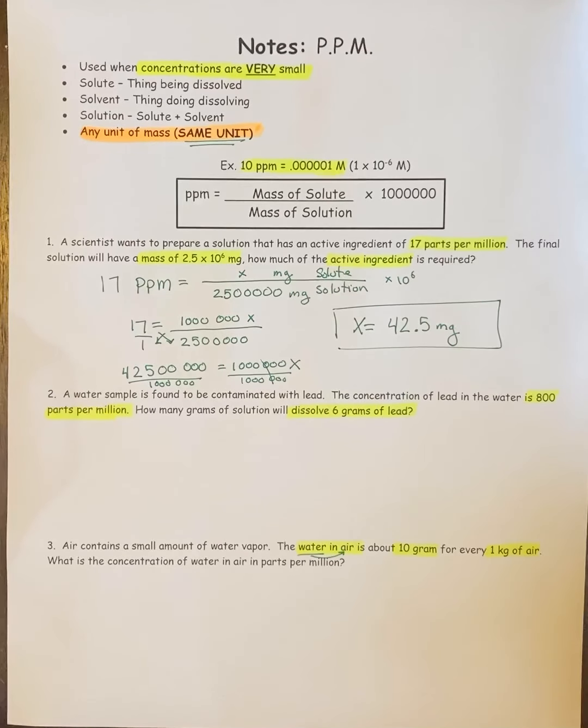Just so you're aware, 42.5 milligrams sounds like a lot, but a single extra strength Tylenol, if you're familiar with the size of that, is 500 milligrams. So this is roughly 1/20th of what a single Tylenol would weigh. So even this is a small number to work with. If you were a scientist and had to weigh this out by hand, it's not impossible, but you're going to have to pay really close attention to your weighing. It's not outside of the realm of possibility of what a scientist could weigh out, but it is a very small amount.